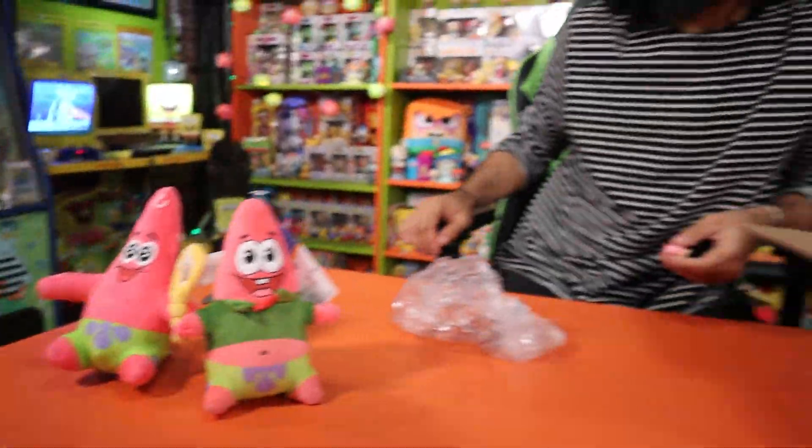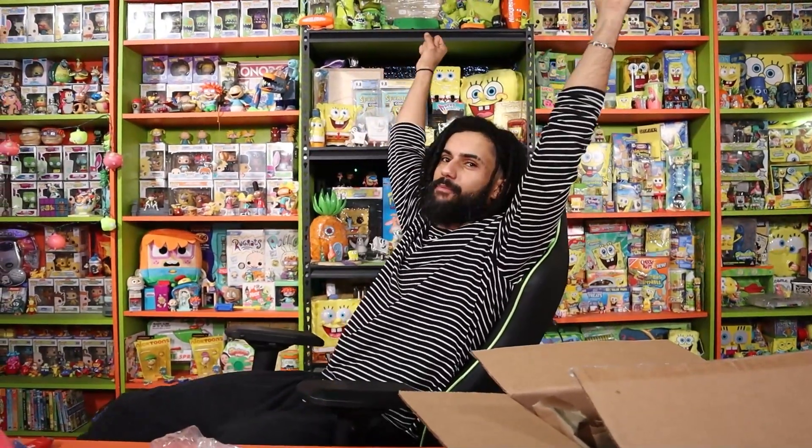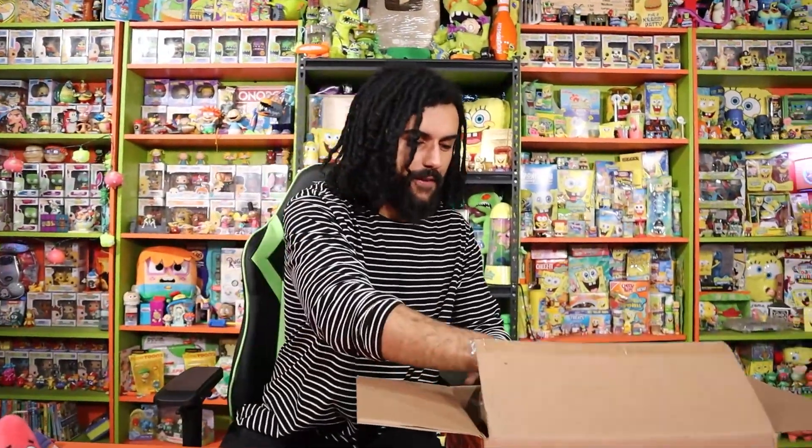Parker's favorite Patrick moment is when he tries to help SpongeBob get better - 'the sides don't touch me' - and the favorite part is when Sandy walks in and SpongeBob is strapped onto the fridge like he's going through some medieval torturous medical treatment. But at all costs Patrick could have done something else that day - he tried to help SpongeBob get to work, so that's definitely Parker's favorite.